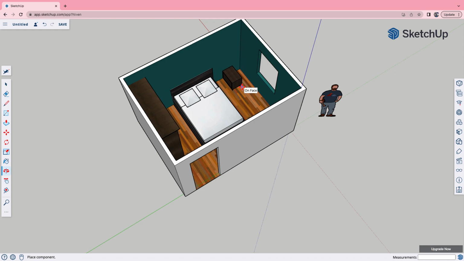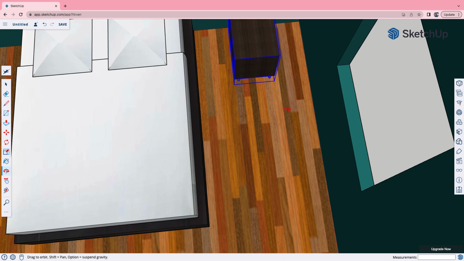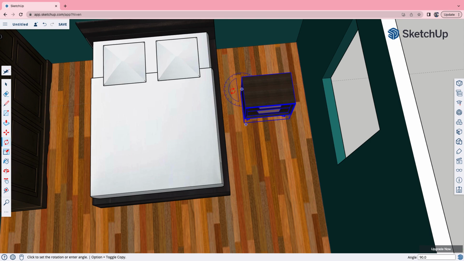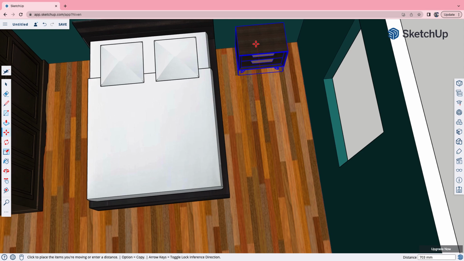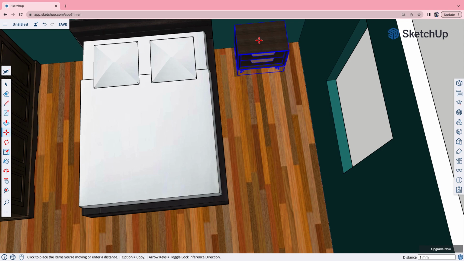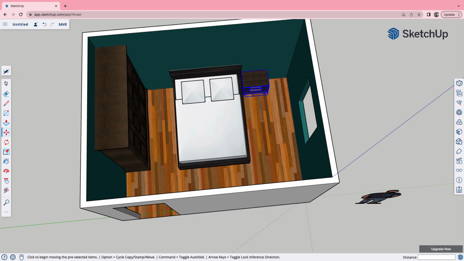So there is our locker. It's probably facing the wrong way, I'm guessing. So again, I'm going to use my rotate tool. Once it turns blue, click, drag until I get red, click again, and then turn until I get green. See the green line? Click a third time. That's it. Rotate it. Then I get my move, keep my finger on the mouse while I'm dragging until I get it into the wall. And then we'll drag it over to your bed so it's close to you when you're asleep. Now, that's your locker put in.